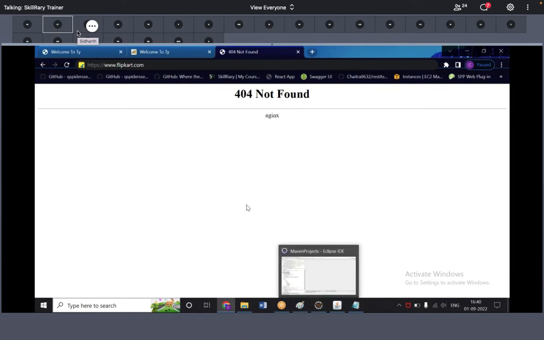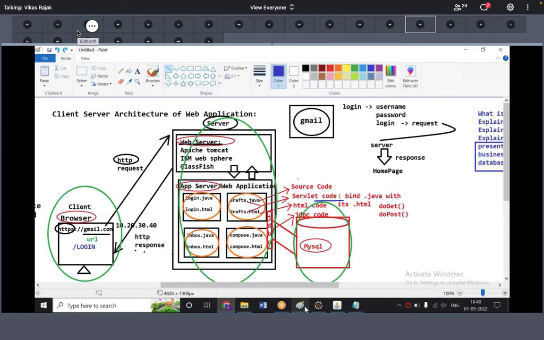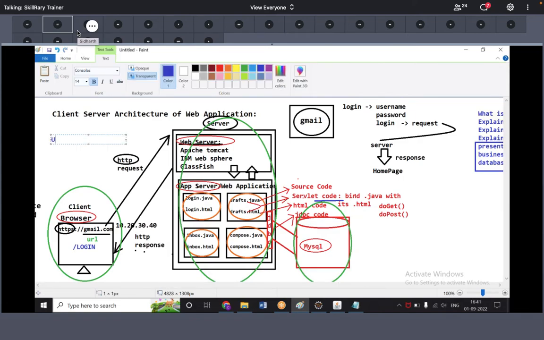Some applications, I'm telling you, some applications. We are giving the request to the web server, and the web server responds with the app server, and if that particular thing is present, the app server will respond to the web server, and that response will go to us. Yes, perfect. So tomorrow we are going to learn more about URL. Tomorrow our concept itself we are going to start from web URL.